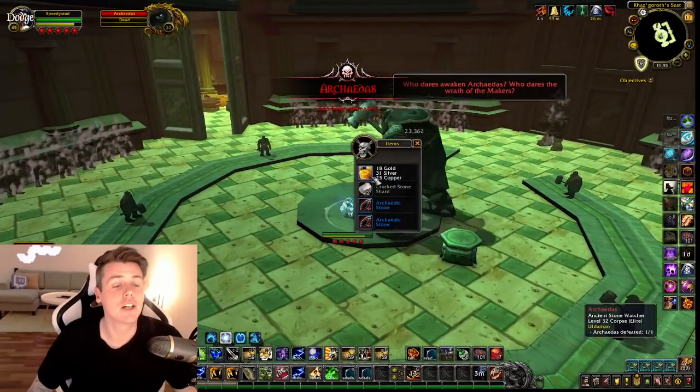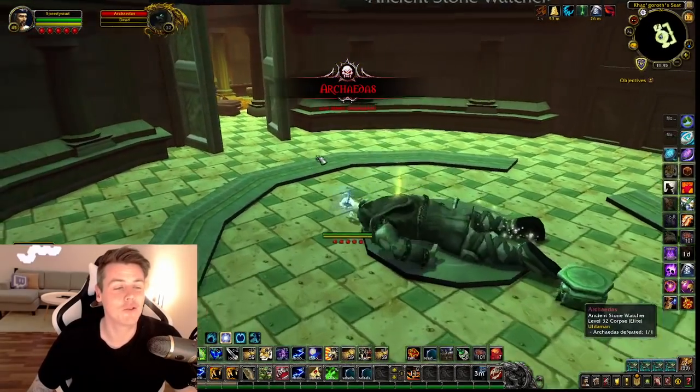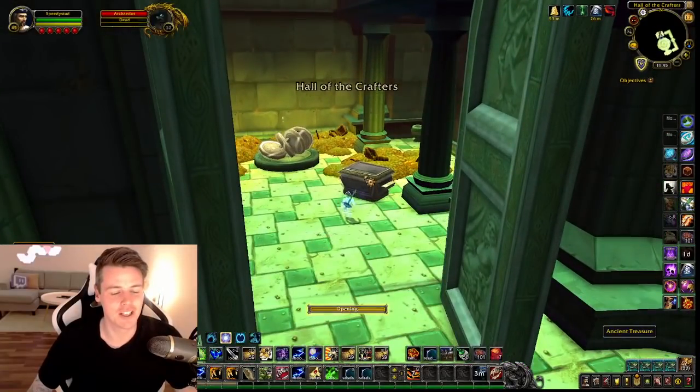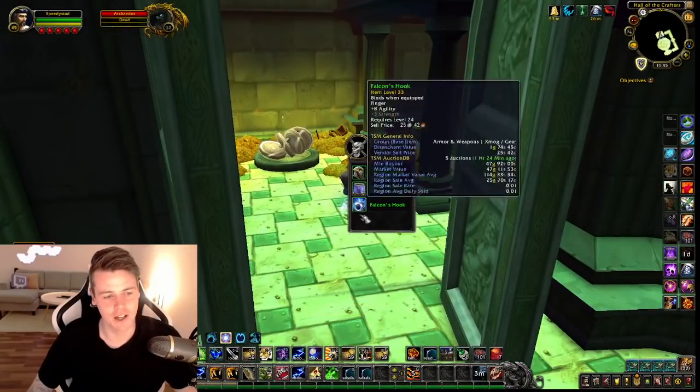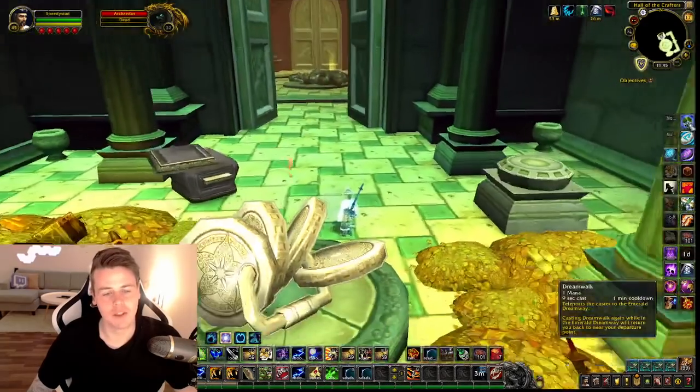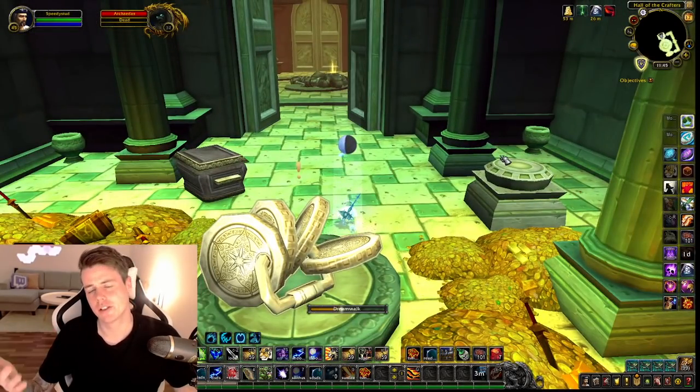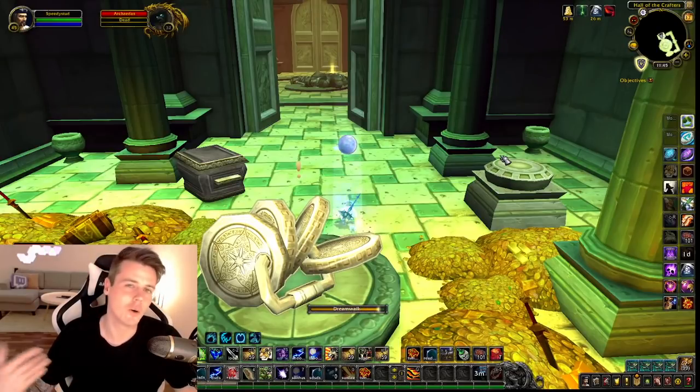Killing this bad boy, I got to check his loot because I received a super item from him in the past. And then you should always pick up this chest. Nothing of value. Now, if you play a Druid, it's really easy. You can just use Dreamwalk to teleport out, and then use Dreamwalk again to teleport back in, and you're good to go for another run.